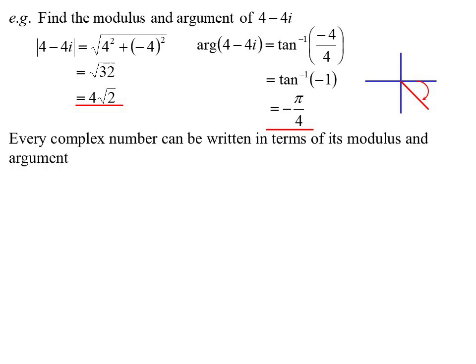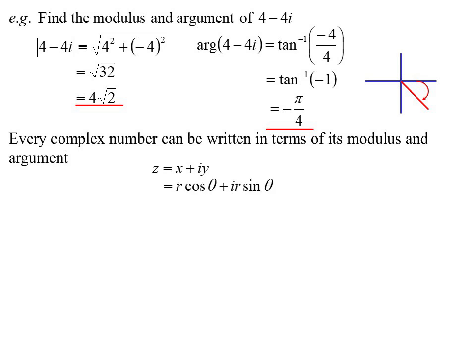But then I can now rewrite every complex number in terms of the modulus and the argument, and it would still define that complex number. So z equals x plus iy. I guess we could now call them the components of the vector, if you like, because we've got the x in the x direction and the y in the y direction.